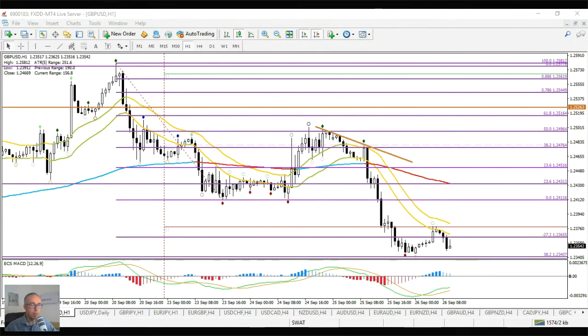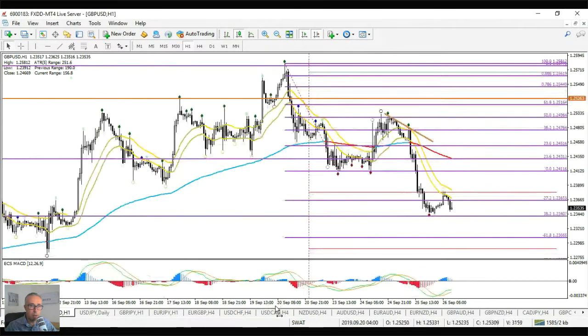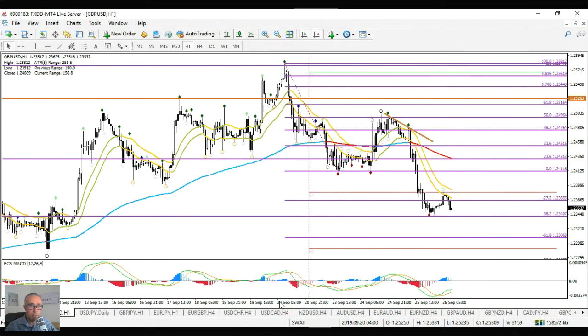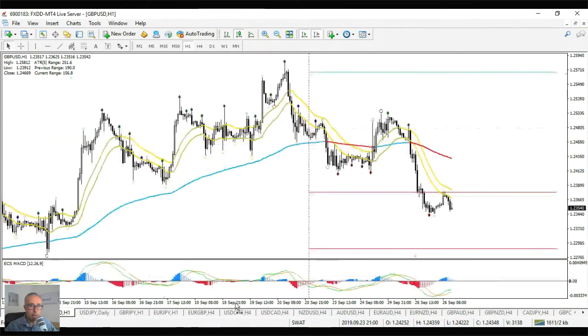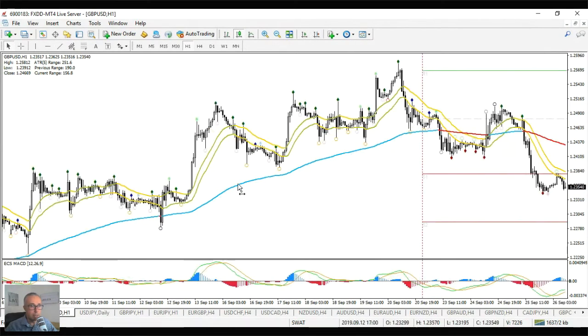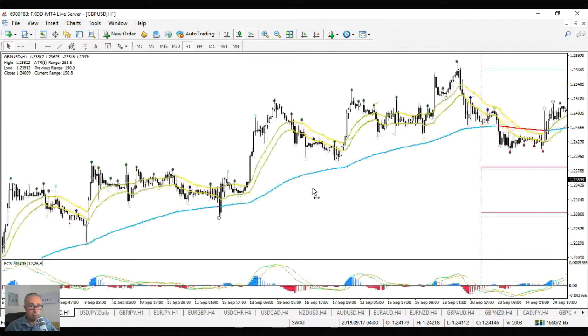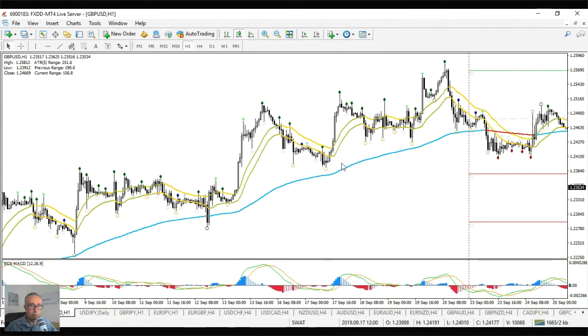All right. So the pound specifically, I must say it has been moving very nicely recently, or at least it moved as I expected, and the chart patterns really help a lot with that. First of all, you can see here a flag. This is a bull flag. This is a bull flag. This is a bull flag. Even this you might consider a bull flag. I wouldn't consider that a bull flag personally, but it's a correction.